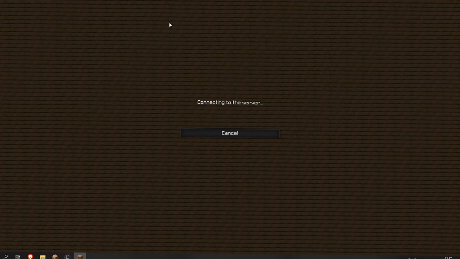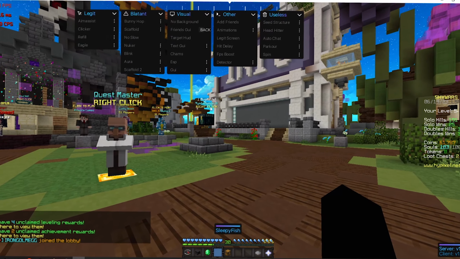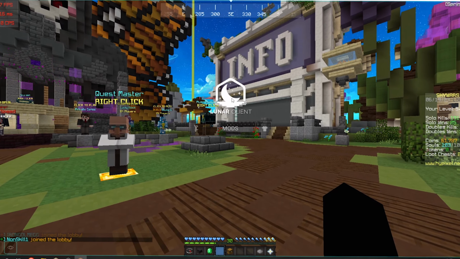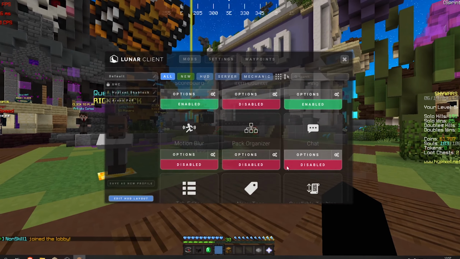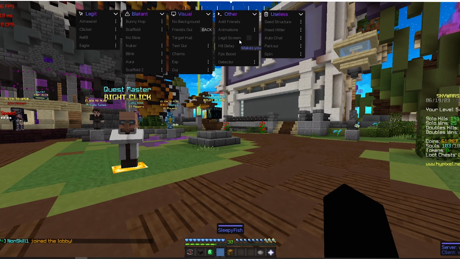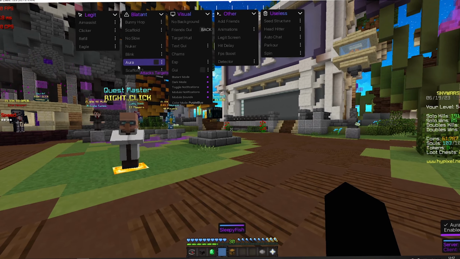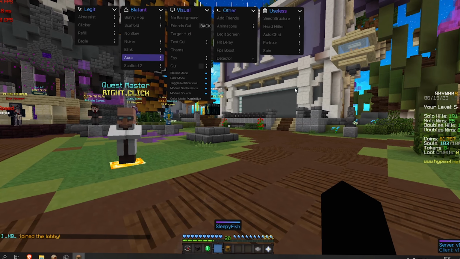Let's go into Hypixel. Okay, so to open up the Smok Client, you have to press delete. And as you see, we are on Lunar Client and everything has most of the same mods. So press delete. And if you want to, go to GUI and press the related mode, and then you can enable Killaura. Yeah, that's it.